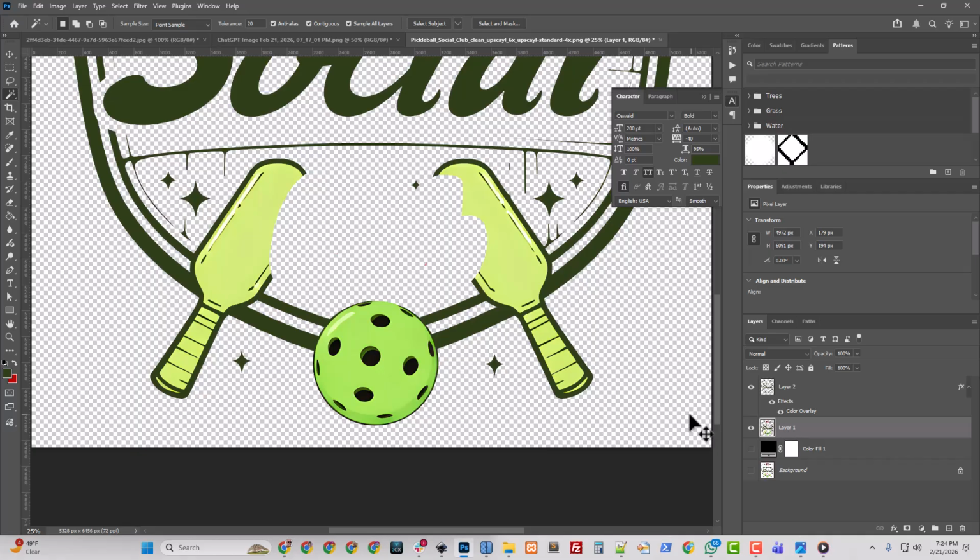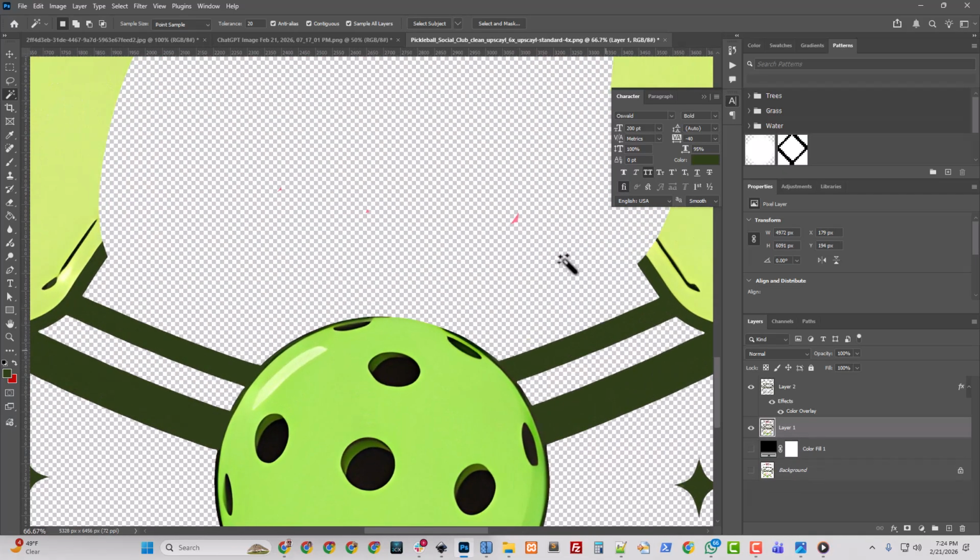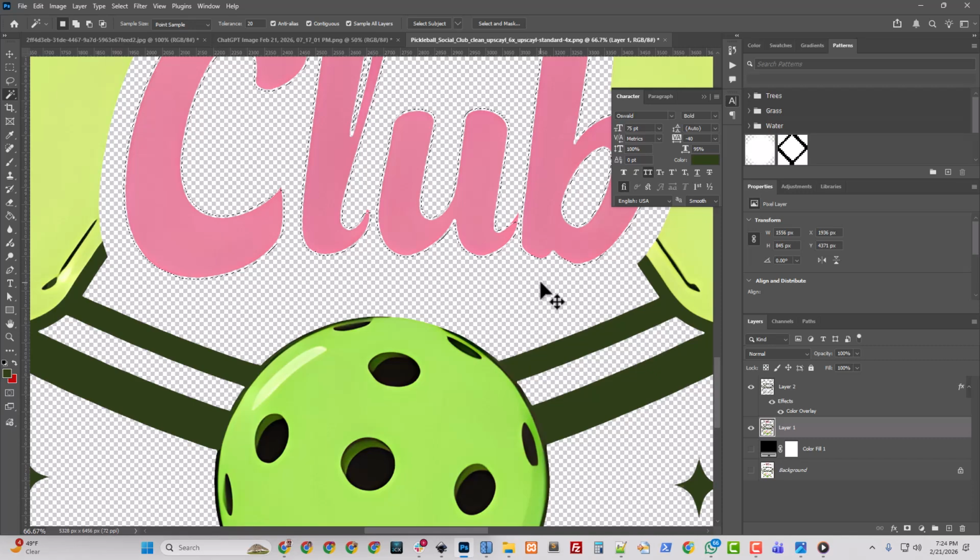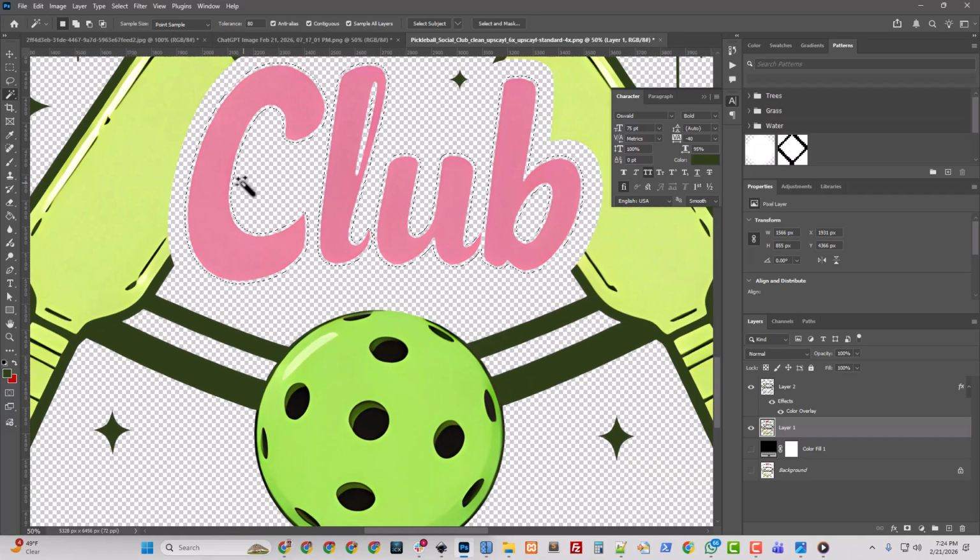onto its own layer. And actually, I just saw a little problem with what I did. I see little bits of pink and stuff. So what I'm going to do is Control-Z that, and I'm going to turn my tolerance up to 80 and shift select these again to make sure I'm getting that, and then also do that Select, Modify, Expand to get like a little 5 pixel edge around everything.